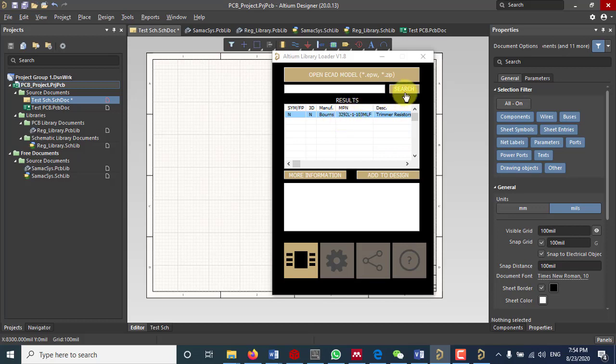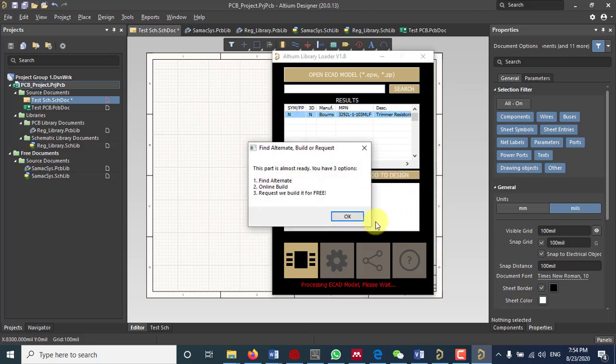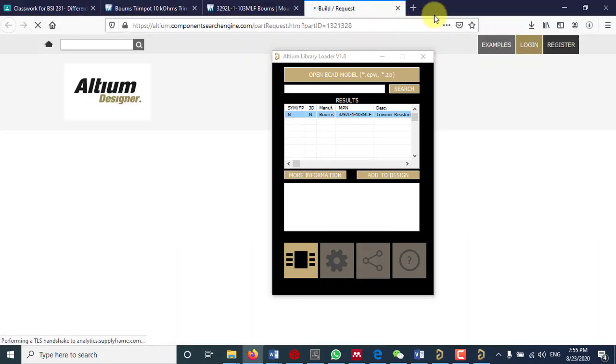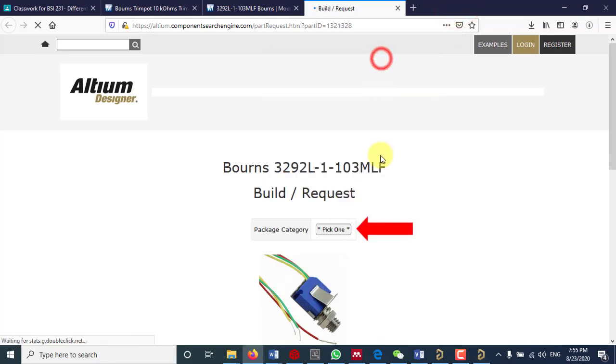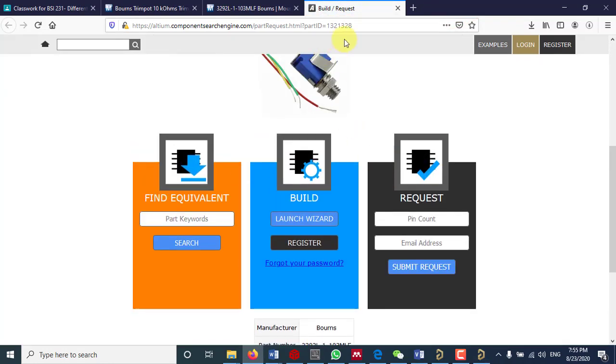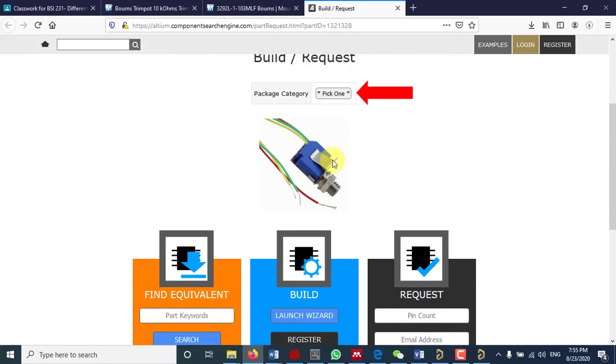Okay, so now I can just press 8 to design. Alright, it says that this part is almost ready. You have 3 options. That means it will take you to the Altium website where you need to go through some process, and after that you'll get this.